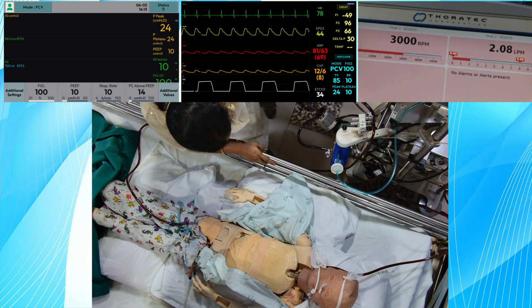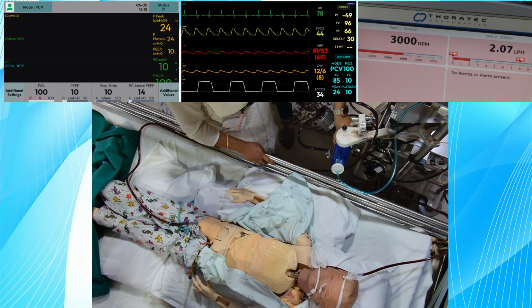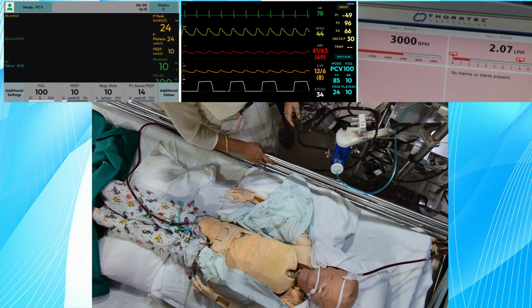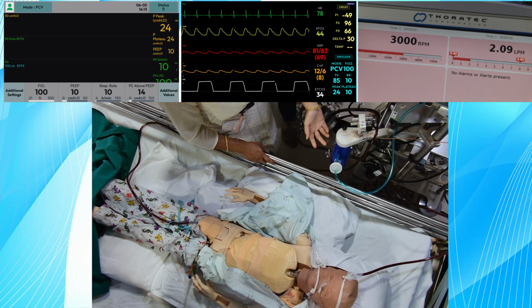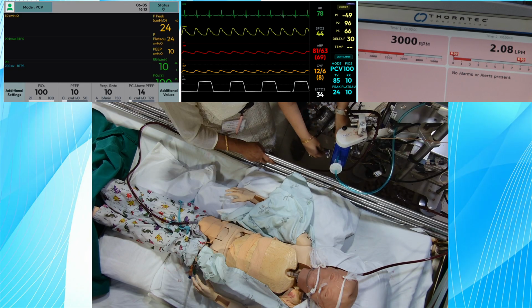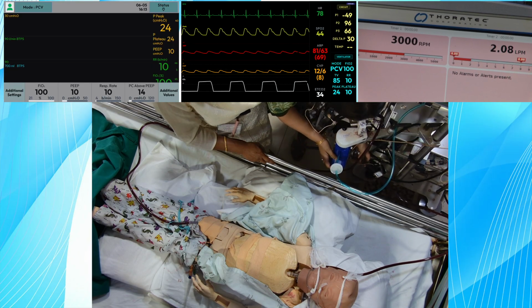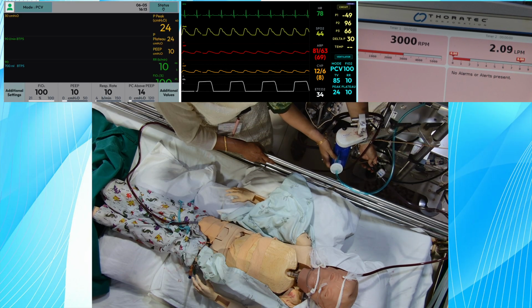Pressures are the same, so that bobbin is not there. You are close to it and you are going away from it. So blender, oxygenator, and then it goes back to the patient. There is no clamp in the circuit.